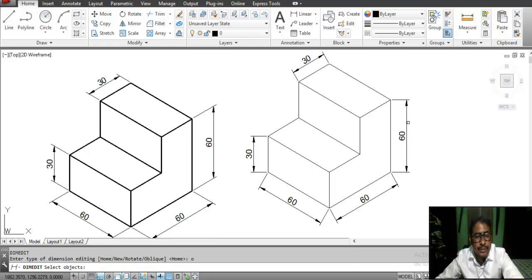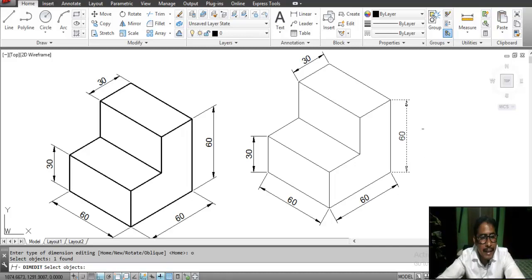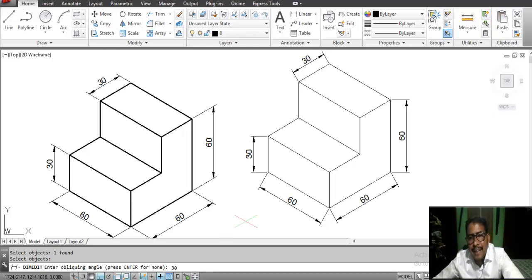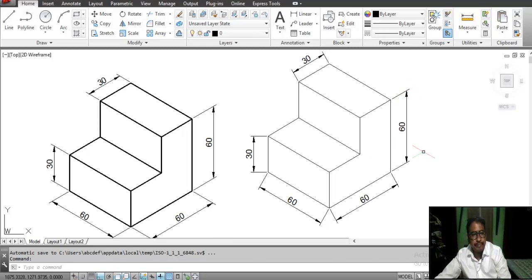Select object, enter. Enter obliquing angle. Obliquing angle may be plus 30 degrees or minus 30 degrees. Here we type plus 30 degrees, 30, enter. This is the correct process of isometric dimensioning.